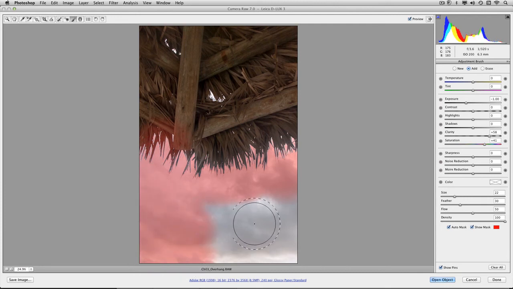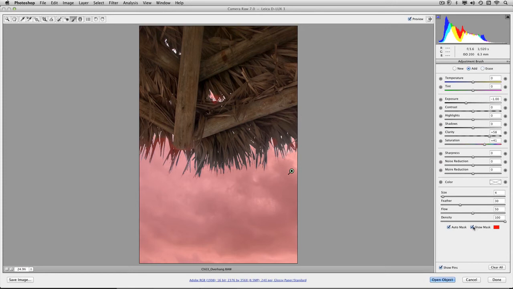If you get an area you don't want, you could easily subtract as well. So that looks pretty good. Let's do left bracket for a smaller brush and really get in there for some of that detail. There we go. I'll hold down the Option key to subtract, and I could paint away the details that got accidentally selected there. That's pretty good. Add in a little bit of the sky up there, and Alt Paint if I get something I don't want.